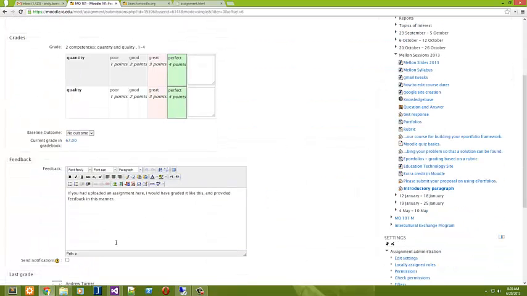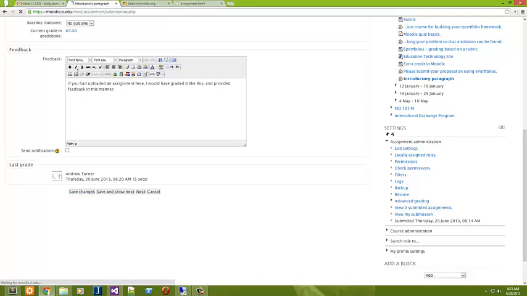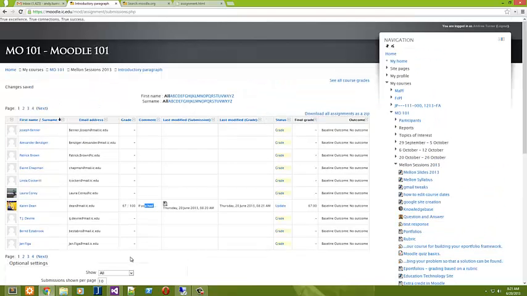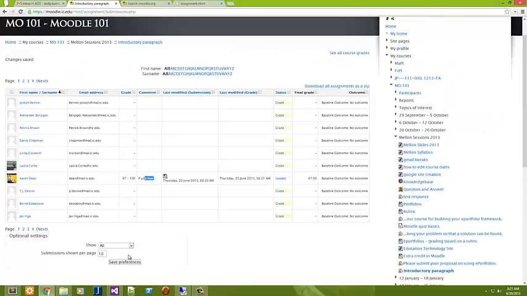Say I've paired her up with someone who is better in quality, and then Karen's quality will rise, and the other person wasn't good in quantity, so Karen would have helped the other person with the quantity aspect or the competency. So for those competencies, you can integrate that into your gradebook like so, and then read the feedback like that. So the rubric and the ePortfolio, now you can see, are working.